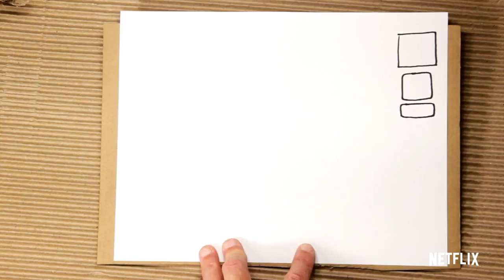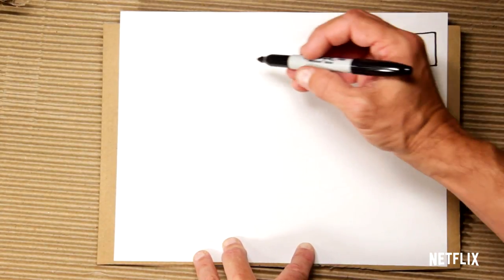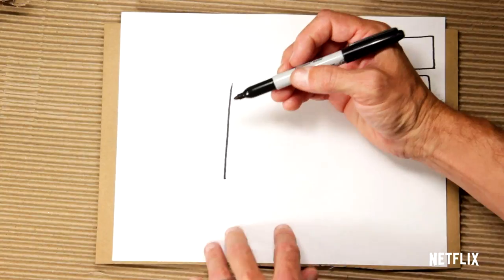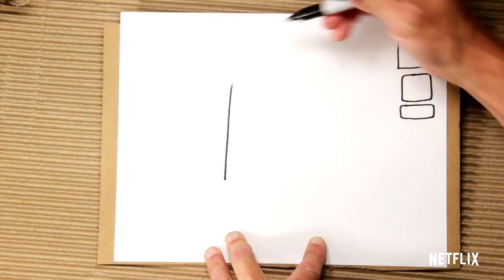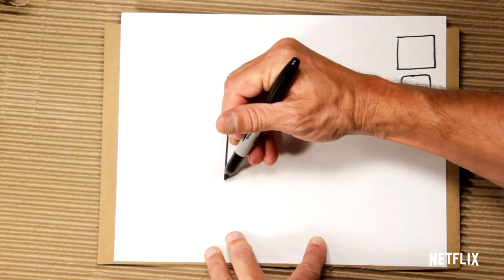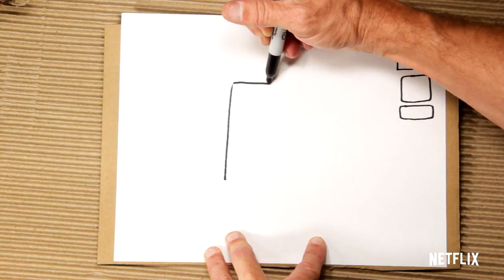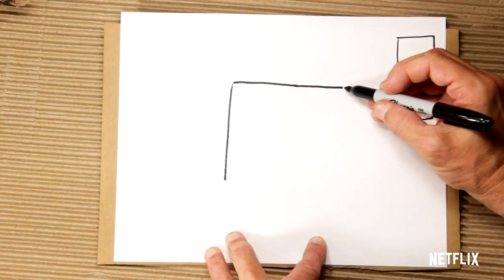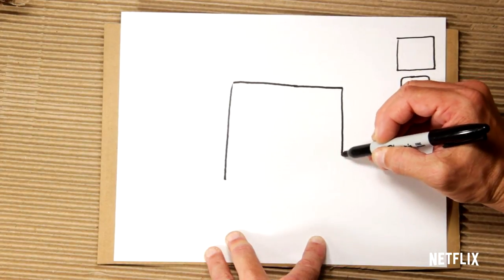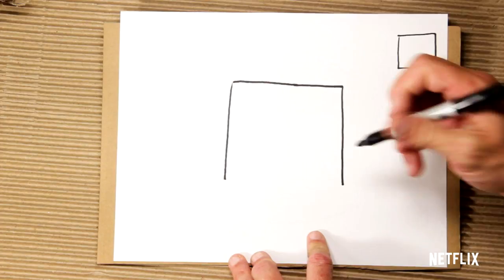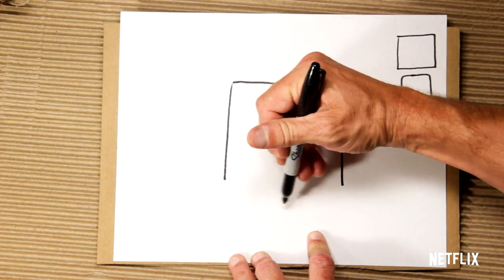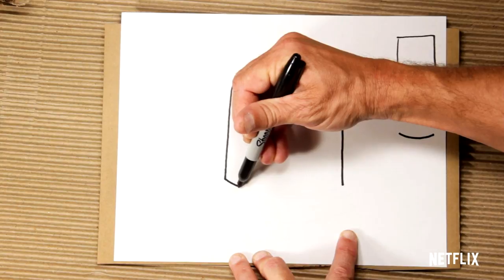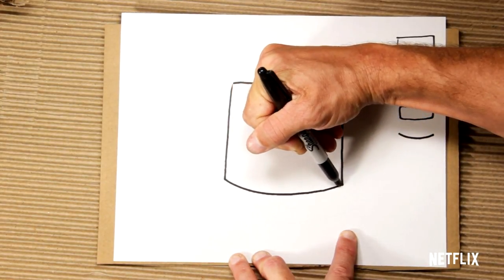Alright, let's get started. Okay, so the first thing we're going to do is we're going to draw his head. So we're going to draw his head with a line coming down the front, and do a line going across the top, like that, and do a line coming down the side here. And we're going to connect it. Instead of going straight, we're going to do a curved line like that, because he's smiling. This is a happy Trash Truck.